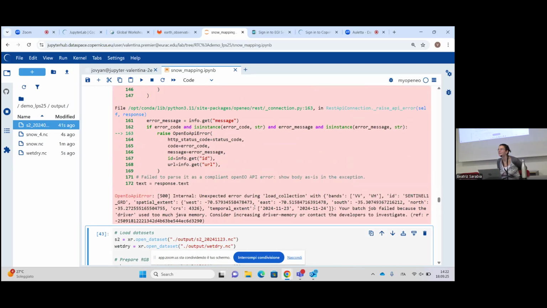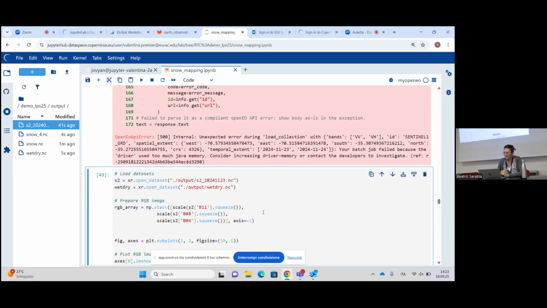It's working. Maybe we are too many people doing the same thing at the same time. I don't know, but I'm asking you since you're on the openEO platform team, so you know the backend better than me. Yeah, I think we need to check what exactly this error means, but what you said somehow is causing a problem.